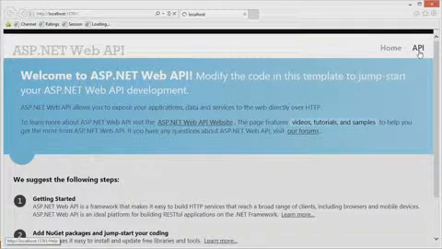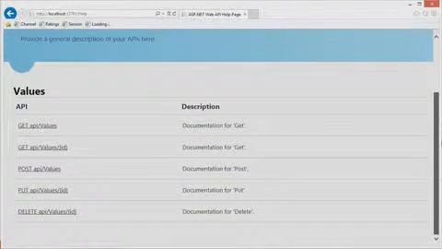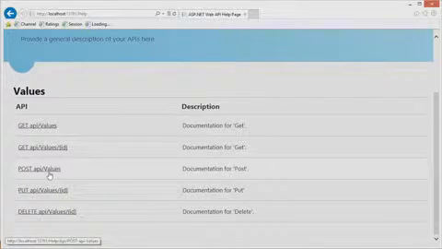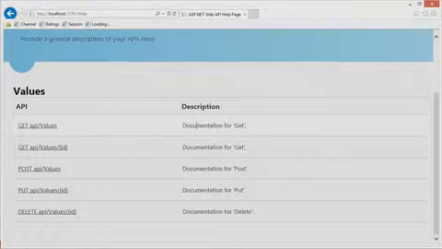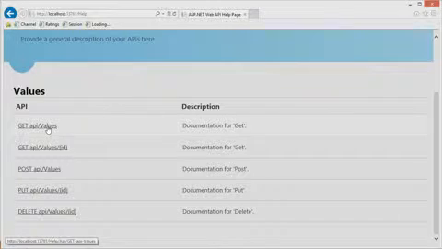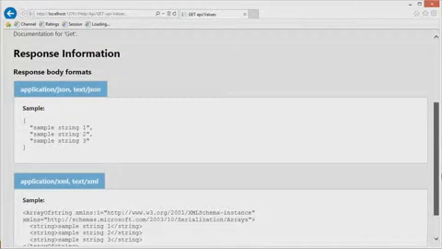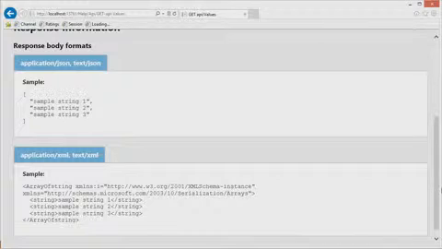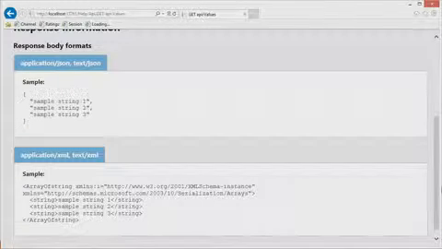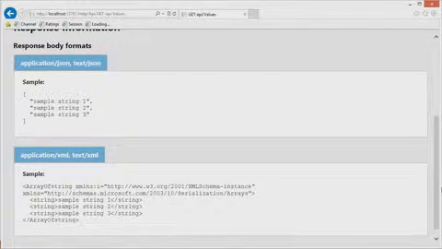You'll see up in the header, I click on API, and it's creating some documentation for me. So this says, these are the things I can do. These are the API methods I'll hit, and I can get documentation. I can override all this. I can specify what the documentation should say. So here, if I browse to /API/values, I would expect to get back JSON in this format or XML in this format as shown below. So this helps me to discover an API. What's great about this, I've talked to a lot of API developers, and I'll say, how do you work with people who want to implement your API?